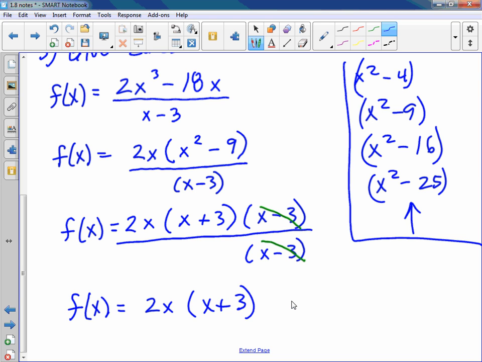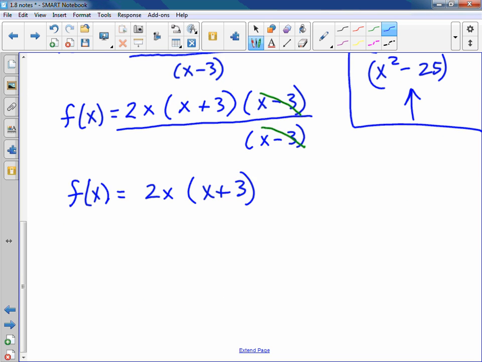Now, we're going to say that there's a root. A root occurs where it's going to cross the x-axis. And what is the y value? The y value, in other words, 5, 4, 3, 2, 1. What is the y value right there where it crosses the x-axis? It is 0. You're right.